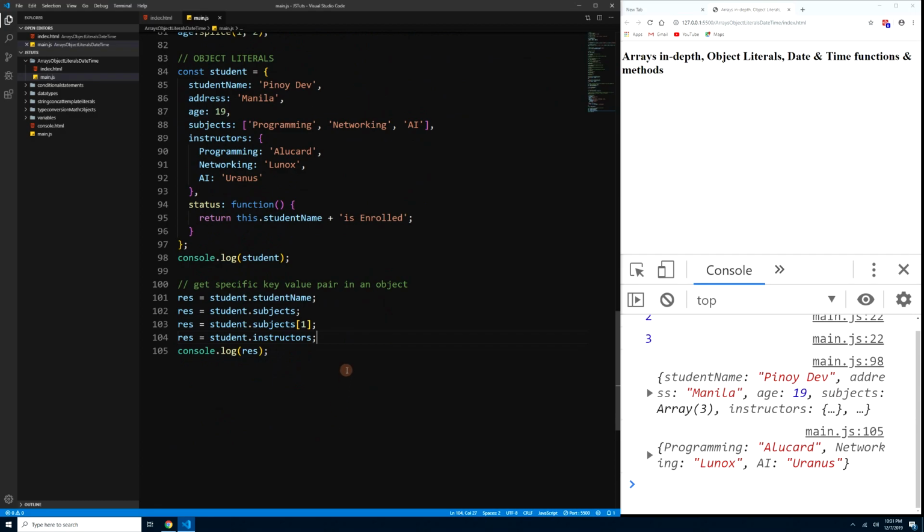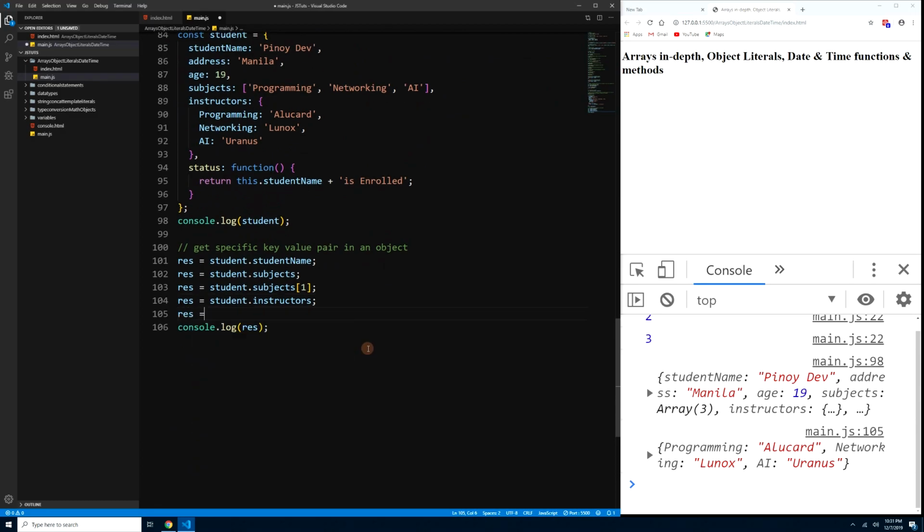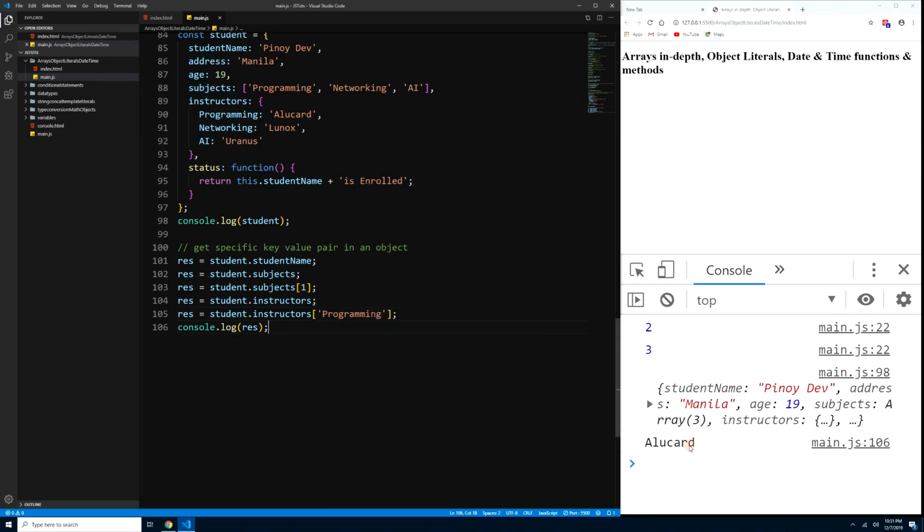So to do that, you can just type res equals, let's just update this, I think it's much better, and then the key here. Let's say, for example, I get the instructor for programming. You can just type here programming. So press Ctrl S. Now I have Alucard here since Alucard is programming. The same with AI. I should have Uranus here.